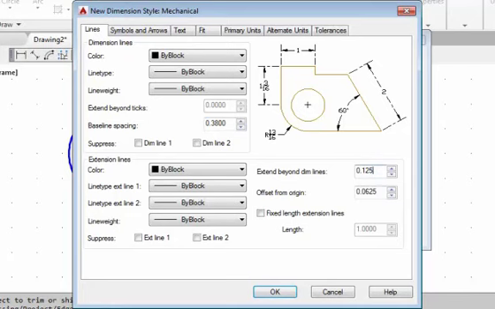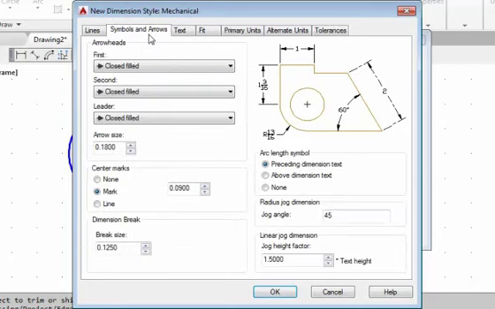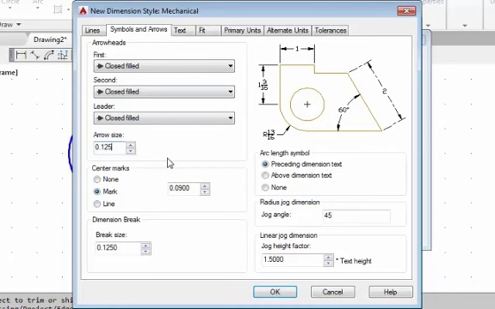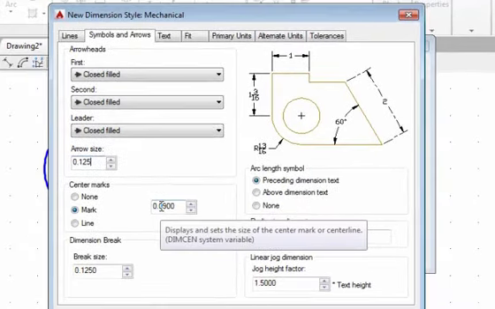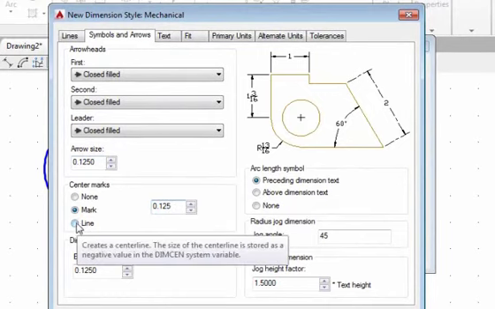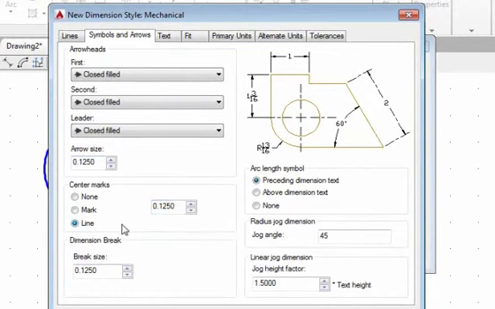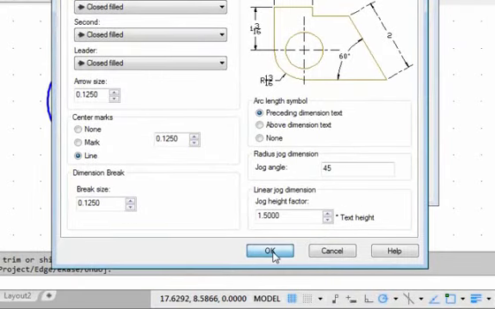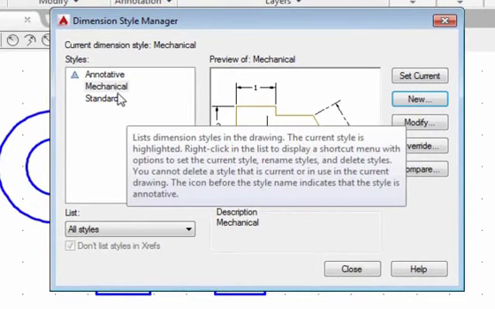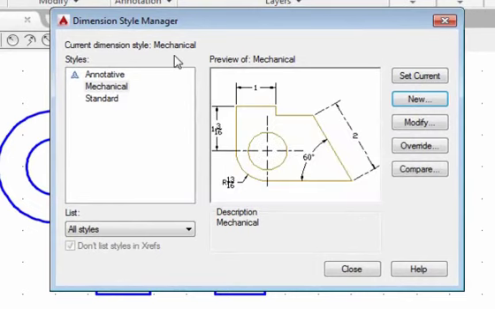In the Symbols and Arrows tab, set the arrow size to 0.125 and the center mark size to 0.125 as well. And set the center mark options to line. Click OK to exit the Settings dialog box. Notice the new dimension style is listed in the Styles list. Confirm that the new dimension style is set as the current dimension style.